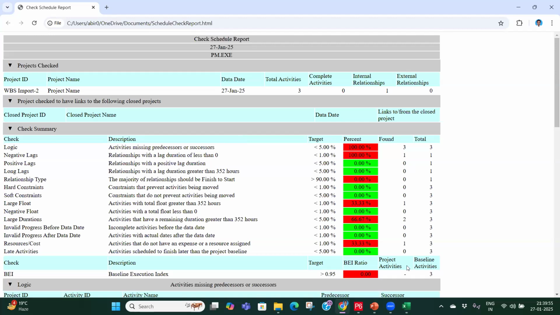Some companies consider that when you run it in Acumen Fuse, the score should come above 80% or 85%. And some clients ask that it should be 90%. So you have to actually reduce all these parameters in your schedule. Like if you have a start with some lag, you have to make it finish to start by splitting that activity like that. Okay.